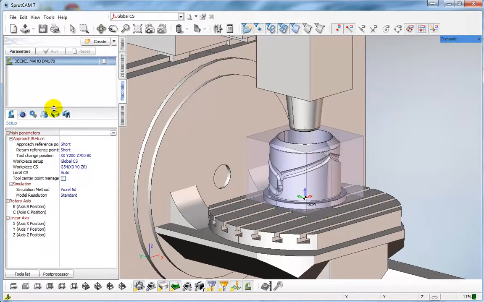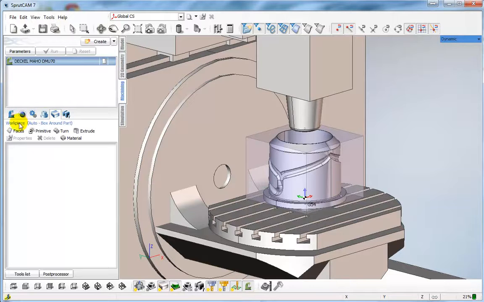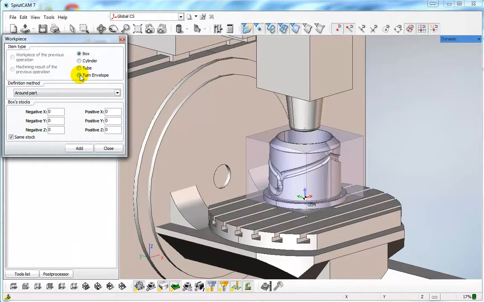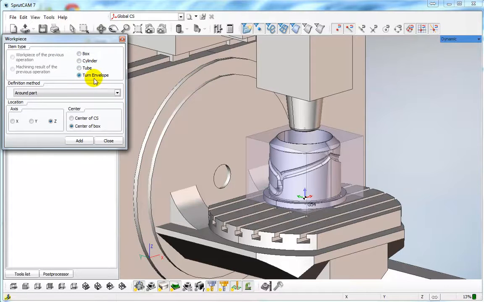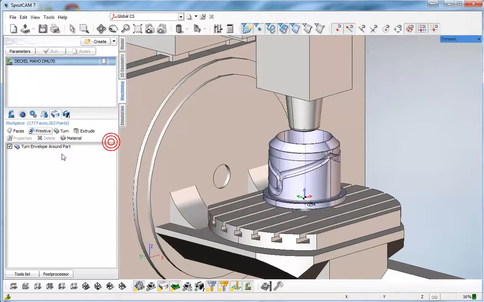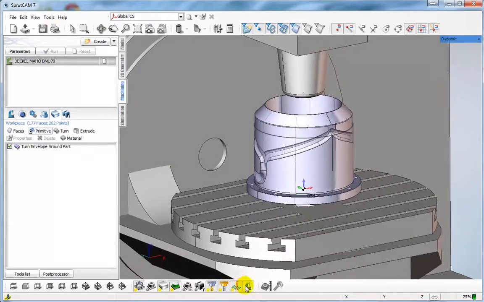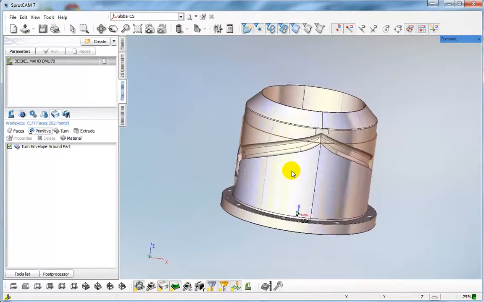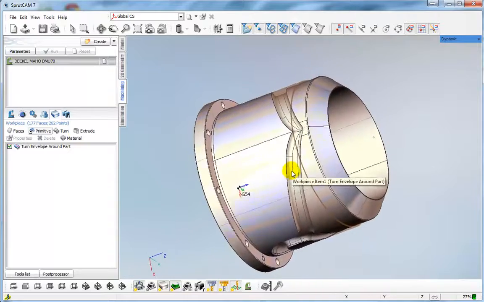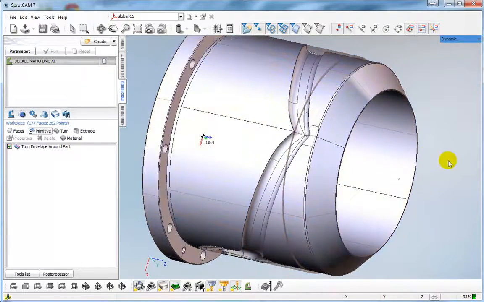To do it, I will choose machine, select workpiece, define primitive, and create turn envelope around z-axis. Add this, and close. Right now we can see the machine. I will make the machine invisible and we can see the workpiece. So the workpiece is transparent.